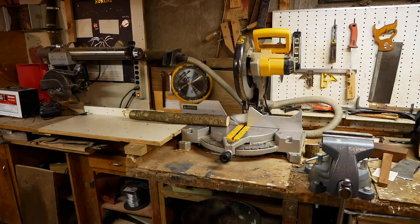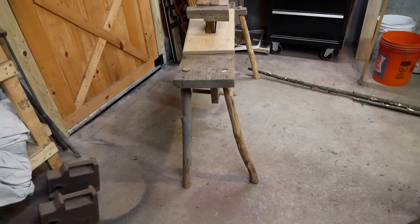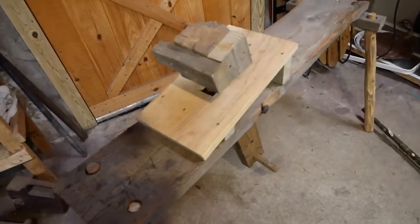Okay, let's go to the shave horse. So a shave horse is, this is very crude. My grandfather made it back in the 70s when he was making axe handles.